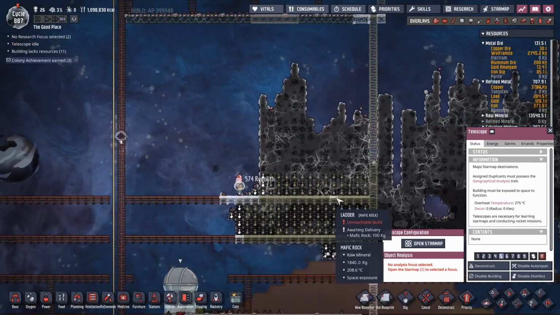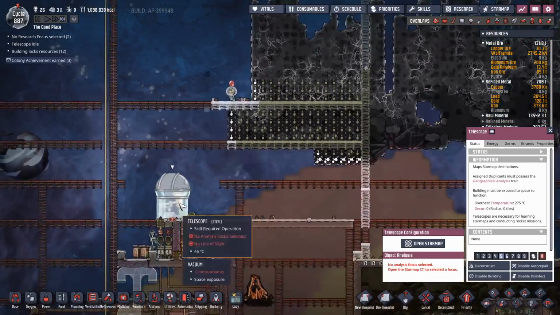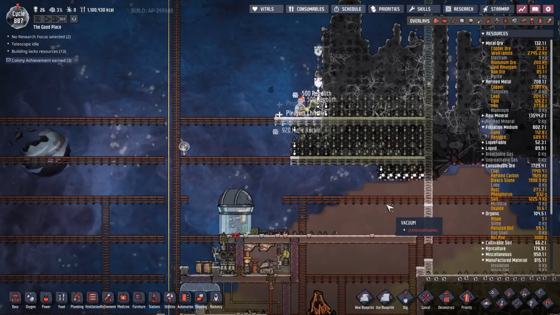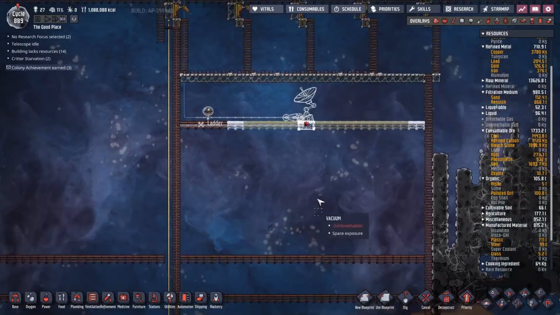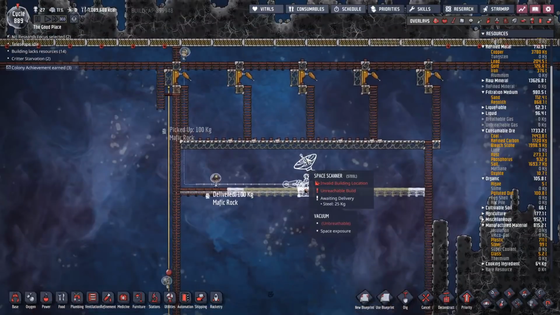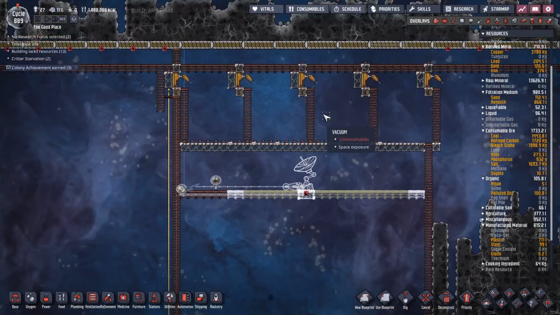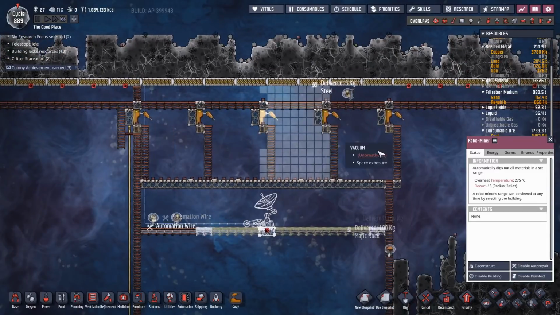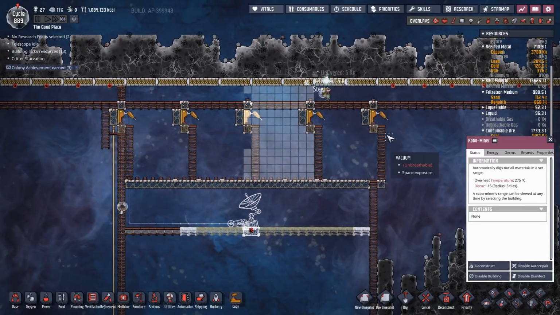Once we get the last of this mined out, we'll be able to at least open up the scanner for business, and we can start getting a view on what's out there on the planets. We are almost ready to kick off. I just have to put in the space scanner right here. Once the space scanner is in, well, it'll automatically open those doors. The miners should start kicking in and removing all that regolith, and we should be good to start.